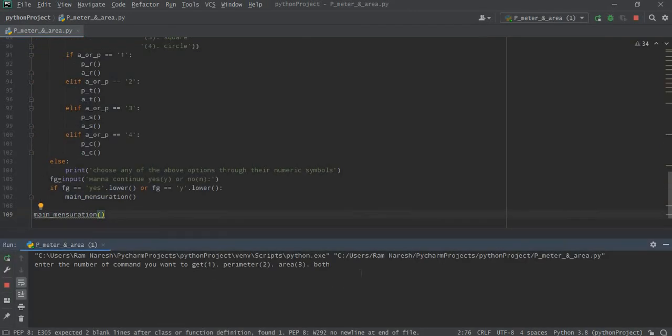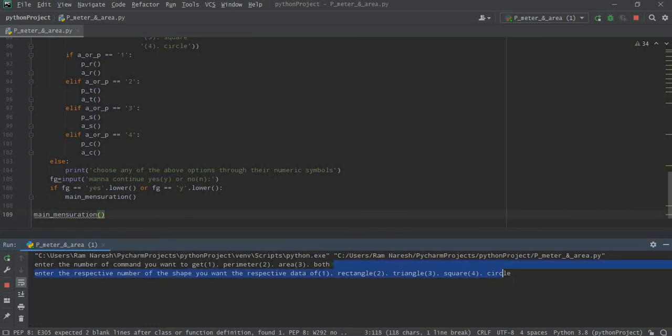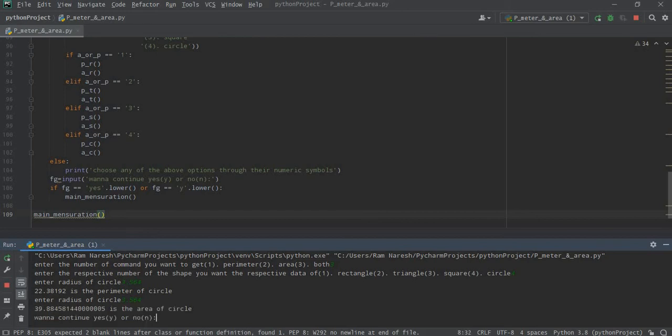So I want both area and perimeter, typing here 3, and then I want it for circle, so I would enter the radius of circle. For example, the radius of my circle is 3.56564, so the perimeter of circle is this, and 3.564 would be the area of the circle too.